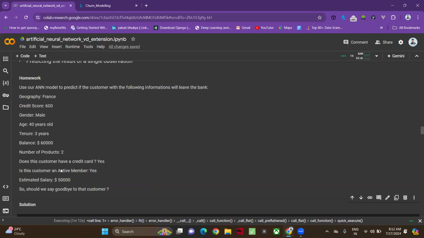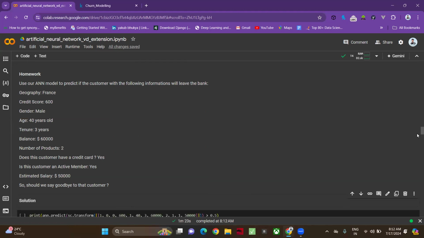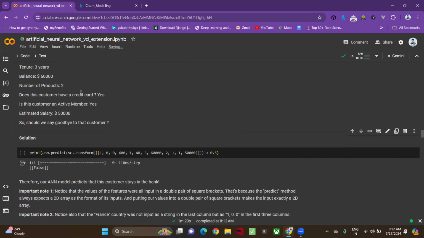Does this customer have a credit card? Yes. Is this customer an active member? Yes. Estimated salary: $50,000. Based on these parameters, our model should say whether this customer stays in the bank or exits. We have to predict that. That's our task. So whatever parameters he has given, I am specifying those parameters here.